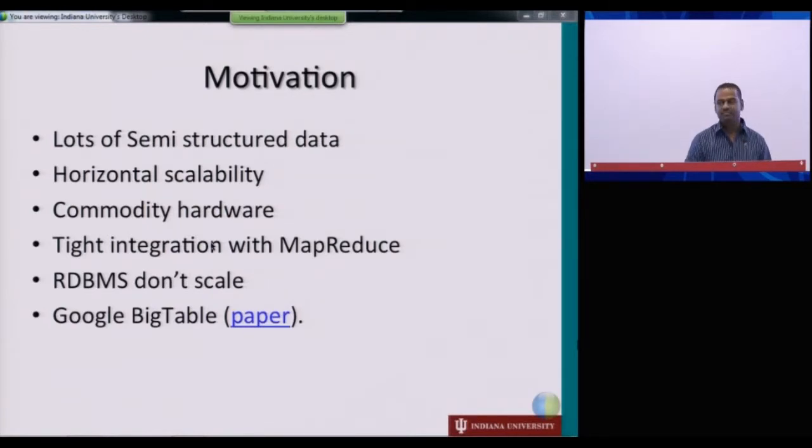The other reason is that traditional relational database systems, I'm referring to things like MySQL, don't really scale to this level. If you want to go to hundreds of nodes, that's almost impossible. There are some systems where you can do that, but it's going to cost you a ton of money. So the original idea is from Google. It's called Big Table, and I have a link to the paper. If you want to know any internal details and a more detailed idea about the motivation and the technologies behind this, you should go ahead and read that paper.